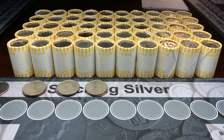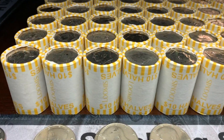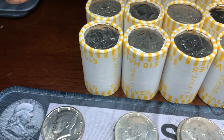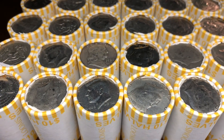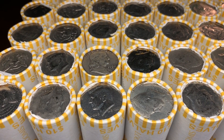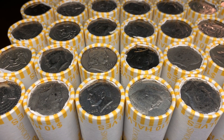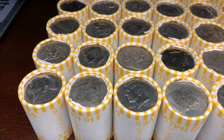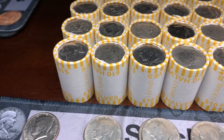Box number three is back to the yellow Loomis rolls and we have that 1958 ender. Normally I'd pull it out right away, but this time we're going to leave it in the area where we found it — hopefully the ones around it also have silver. Let's get started.